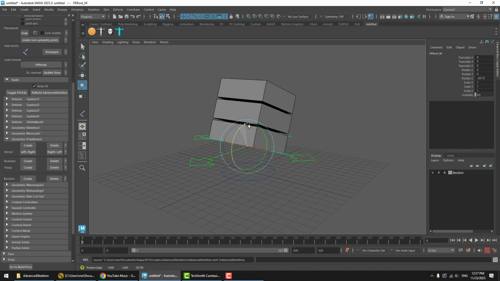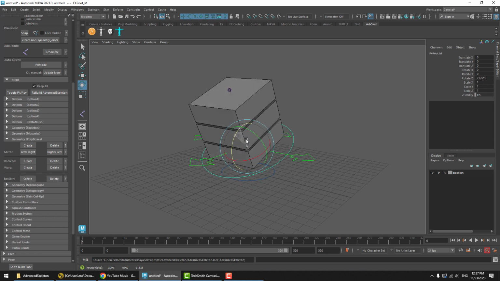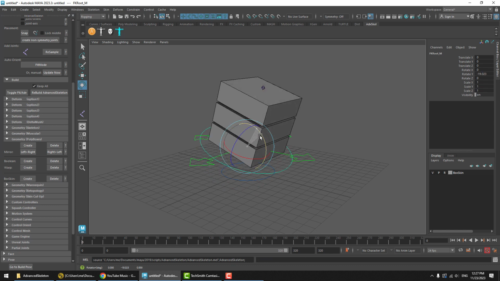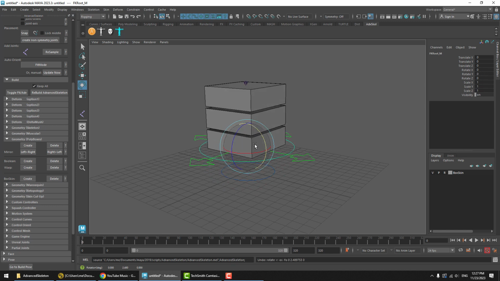Now this one creates a box for each joint, and it becomes very easy to see the behavior of the joints. Alright, so now we can see that we have these three joints, and they all do follow the controller as we bend it forwards and backwards. However, if we twist the controller, you see that we're getting a distribution of the twist down the length of this bone.